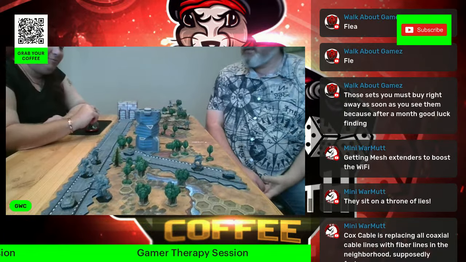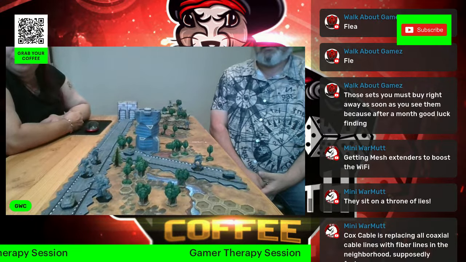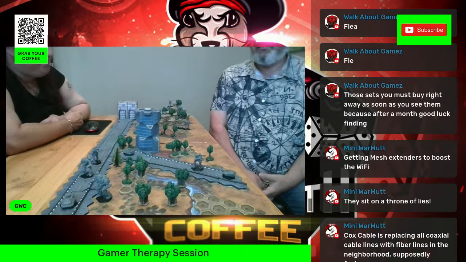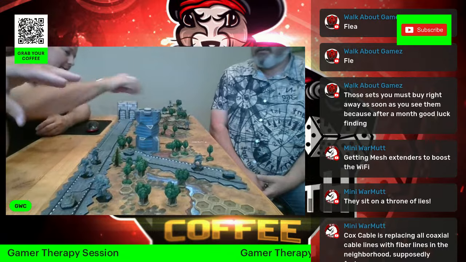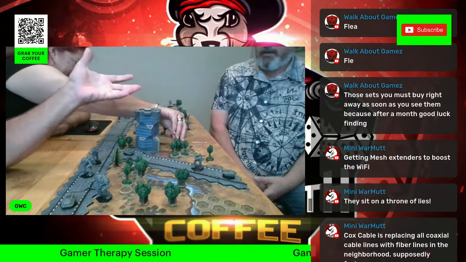But yeah, Walkabout says we should get to buying them, because a month or two down the road, they're not going to get them. They're going to just be gone. Yeah, because this makes this map literally come to life. Yeah, really it does.